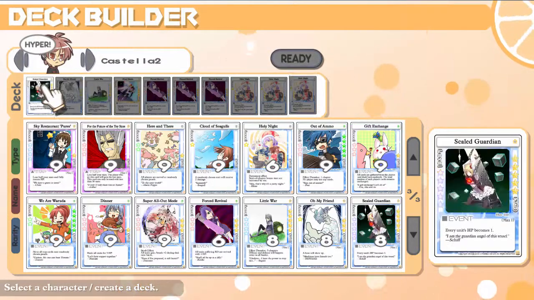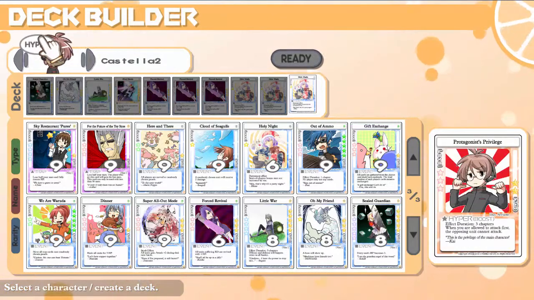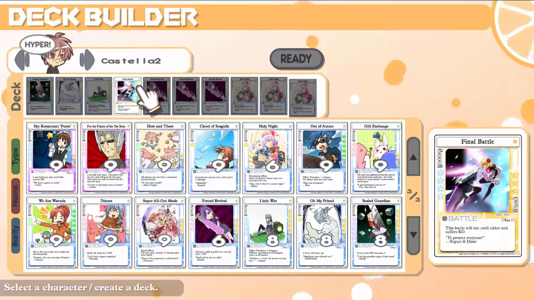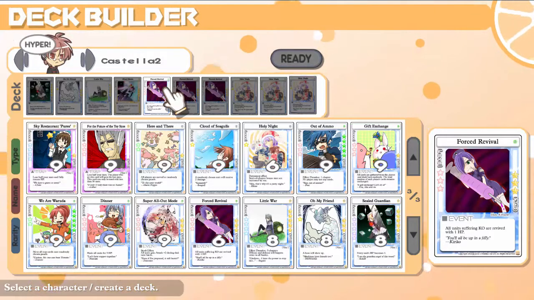If Tomomo uses them against us, we benefit more than she does. Little War is in here because combined with Protagonist Privilege, you can attack twice with it. And same reason for Final Battle. If you use Final Battle combined with Protagonist Privilege, you automatically win the battle. It might take like a couple of rolls to actually do that.